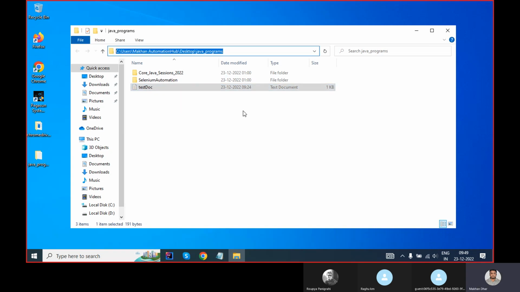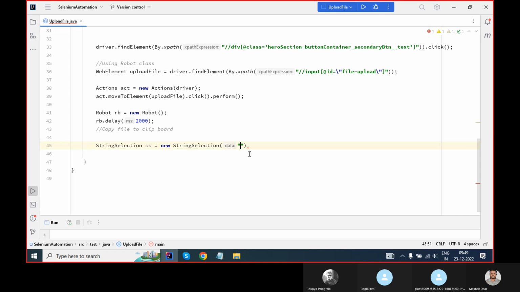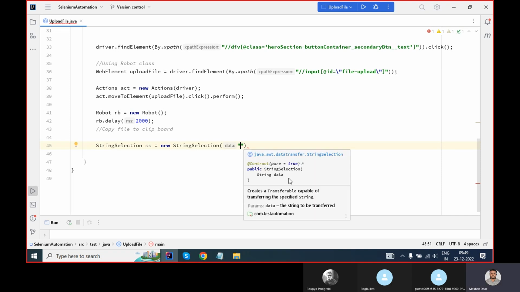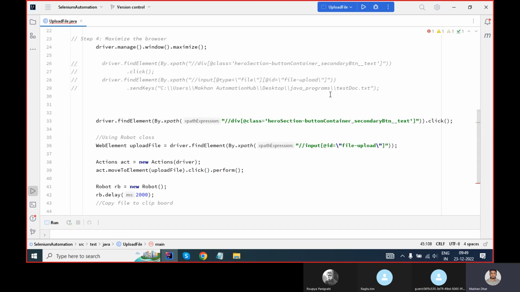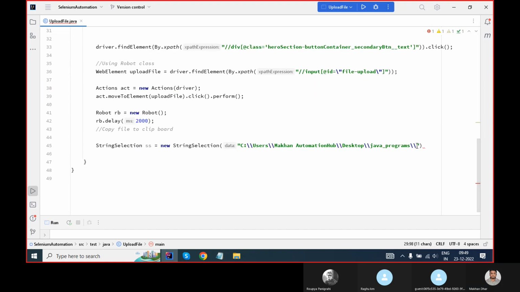So let's copy the complete one, and under the double quotes, just paste it. This is my path location.